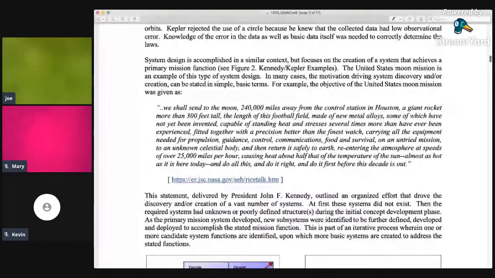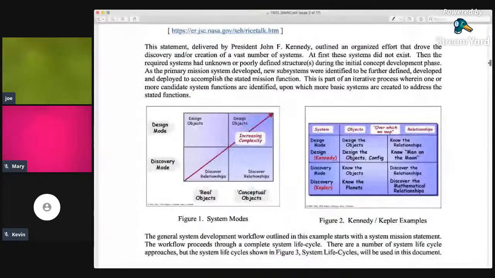We're essentially setting a goal and an objective, which was the mission system or mission objective, which spawned and created a very large number of other detailed and complex industrial systems and social systems to meet that specific mission criteria. And so we map this over the idea of the systems mode.